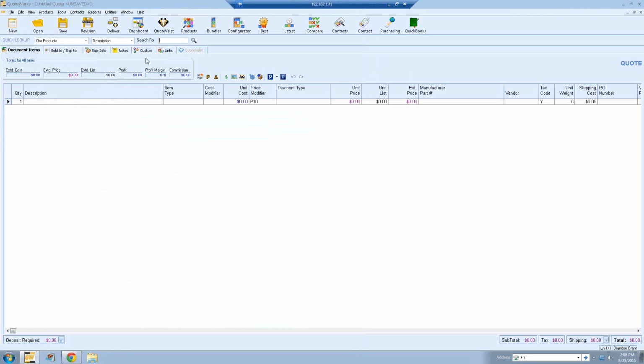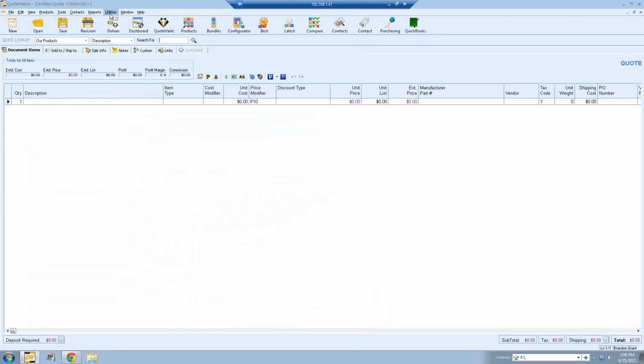All right, so typically when we start making changes to security settings or access rights in QuoteWerks, the first thing you need to do is be logged in as an administrator, either as the administrator in QuoteWerks or some user with master rights, because you're going to need to be able to make changes to other users' security settings. So I'm logged in as myself, but I do have master rights, which means I'm going to be able to make these changes to any users.